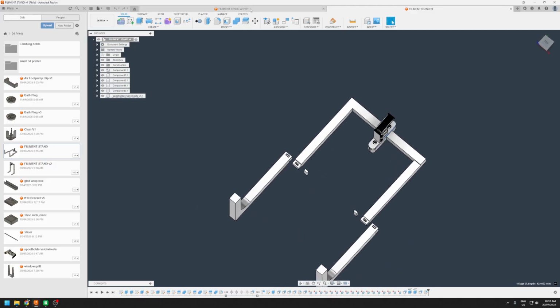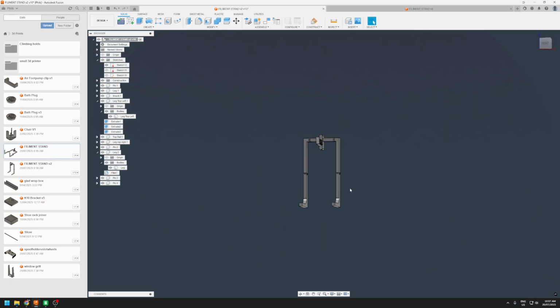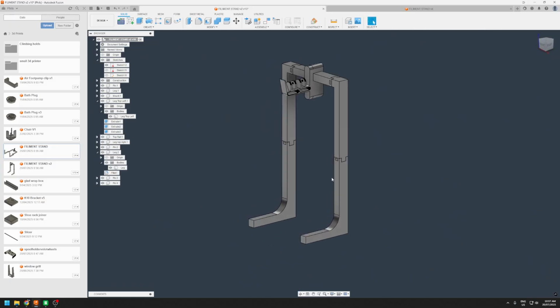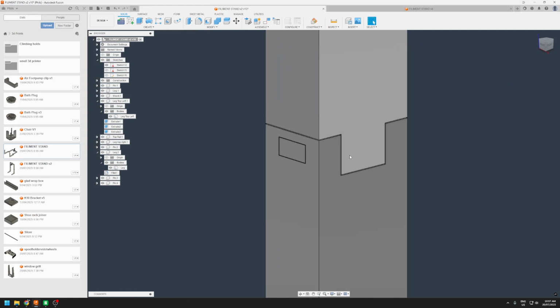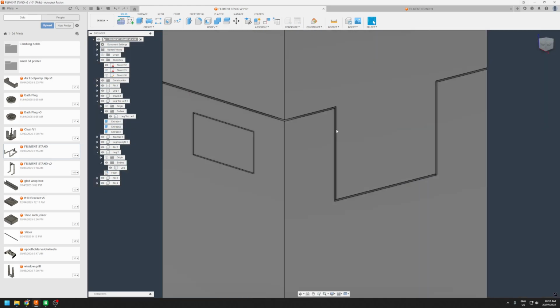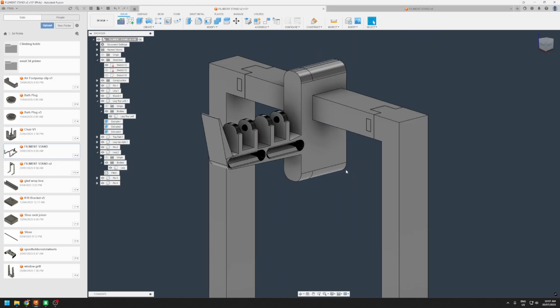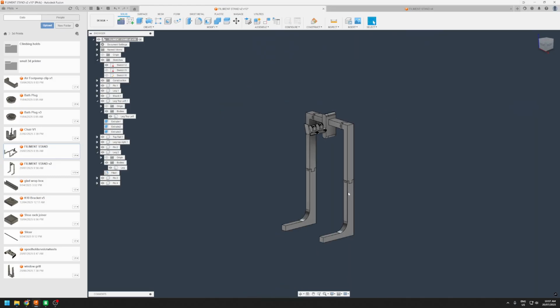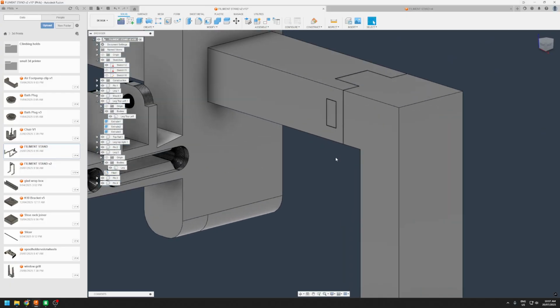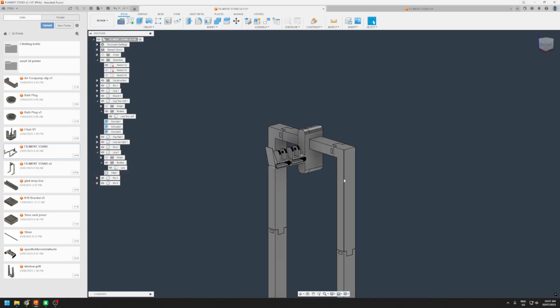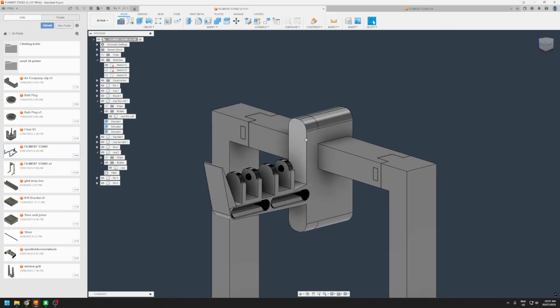So I'll switch you over now to the redesigned version. So we have it here. I've got it all split up as the pins, but I've added an inbuilt tolerance of 0.2 of a millimeter between all faces, just to allow some nice connections. If it's a little bit loose, it's not the end of the world. You can throw a little bit of glue or something in there, or I can adjust it once I've printed it myself to see.